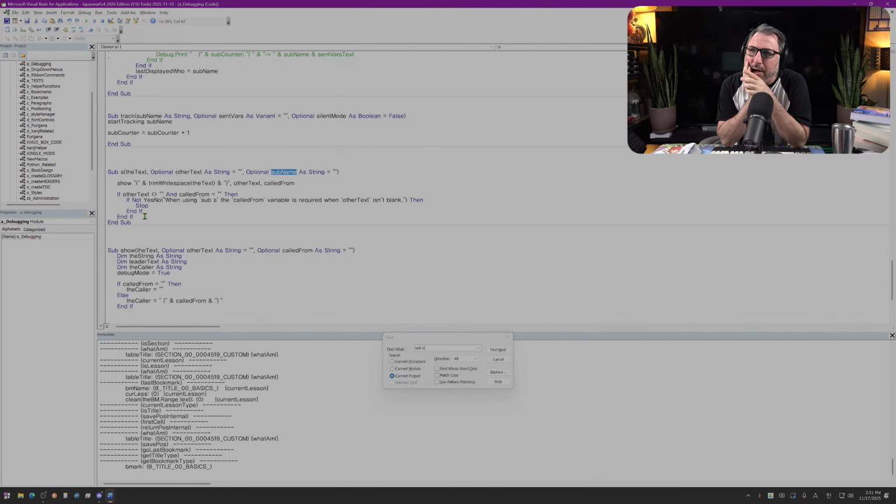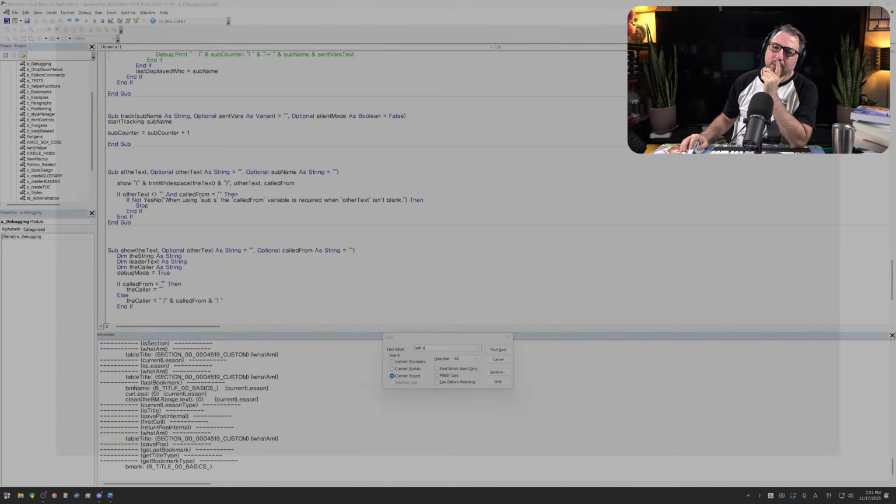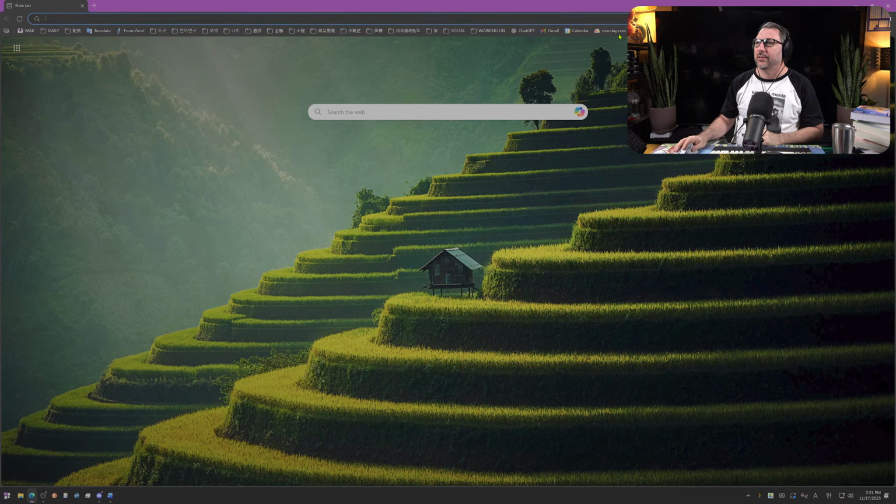I wish I could expire called from at the end of the operation. I wonder if there's a way to have a function called at the end of all operations automatically. I don't think there is, but I'm going to ask ChatGPT if there is.